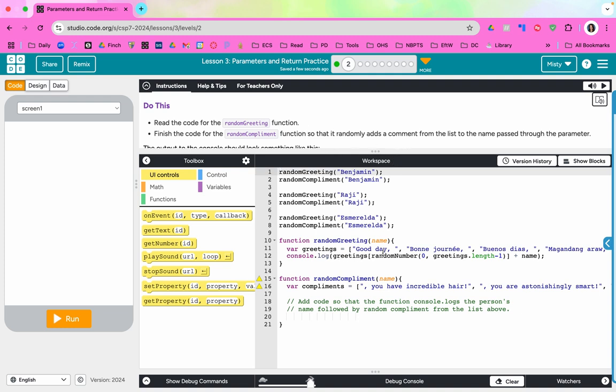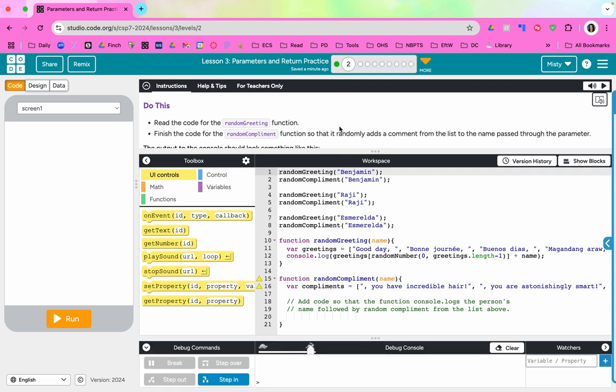So random greeting, name, and we're getting names up in here. Var greetings, a variable, we have a list of greetings. Console.log, greetings is going to choose a random number that starts at index 0, and length minus 1, so however many are in here minus 1, because that's the largest index number, plus the name.